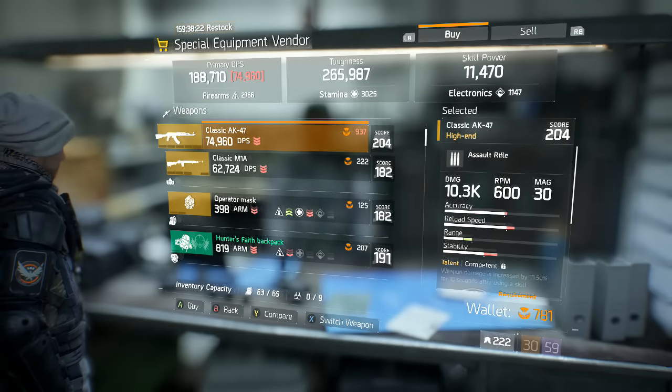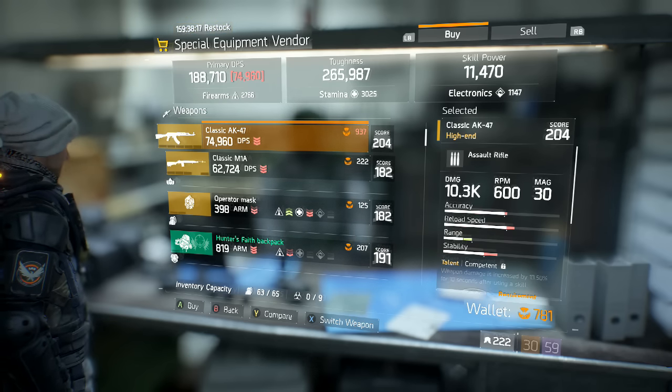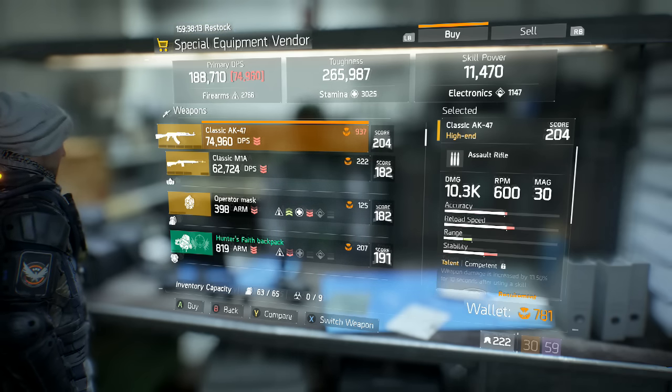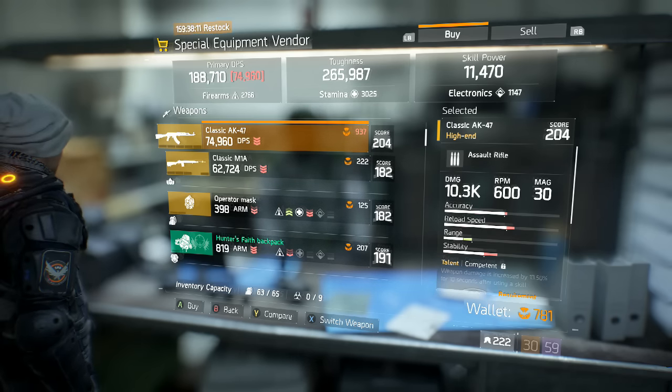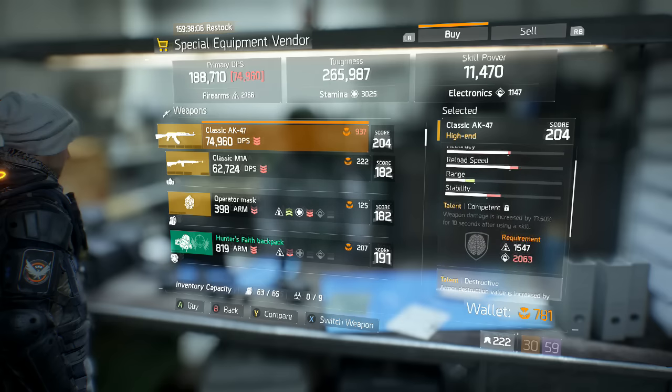Next, we have the baby brother of the black market AK, the classic AK-47. Low damage at 10.3 for its fire rate, which is at 600 rounds per minute, 30 in the mag, unmodded. Decent accuracy, great reload, good range, and decent stability, but it's no black market.